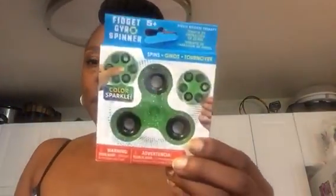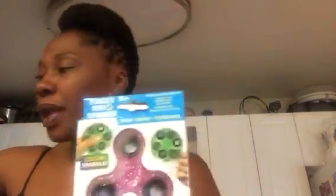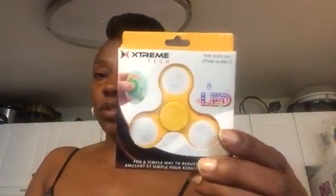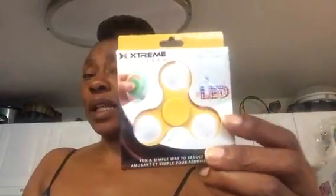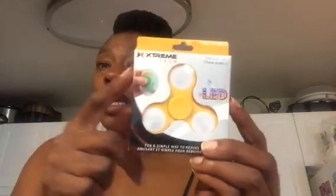The Dollar Tree still has — in Laurel they had these fidget spinners, but these are sparkle. I picked up a green sparkle, a pink sparkle, and a blue sparkle. My boys — great to maybe throw in the bag with the little Pet Shop. These ones say five-year-old plus, which is good. You all remember these Extreme Tech ones you can get at the Dollar Tree — those say for ages 14 plus, and I think it's because of the LED lighting. I just saw these in Staples selling them for like $10.99 — same company, Extreme Tech, same one — was like $10.99 in Staples. So if you all see these fidget spinners, catch them. They are a deal.